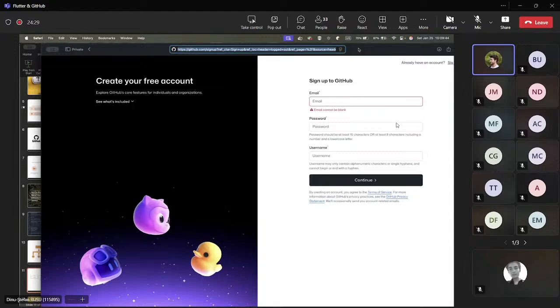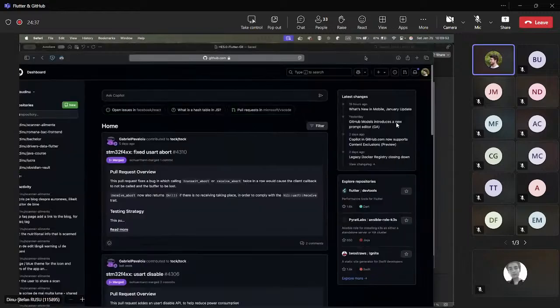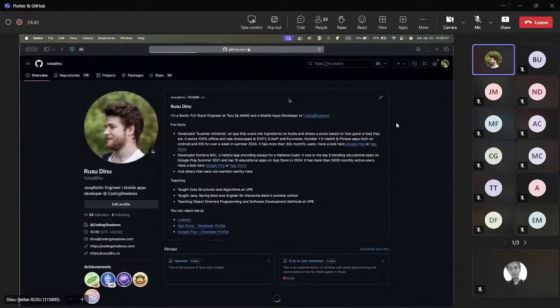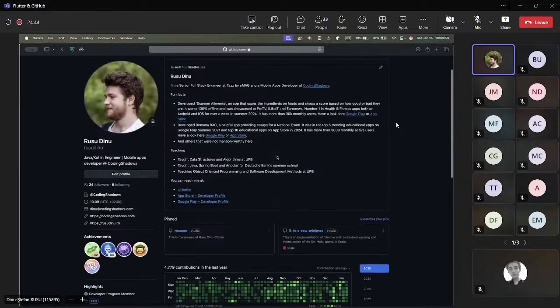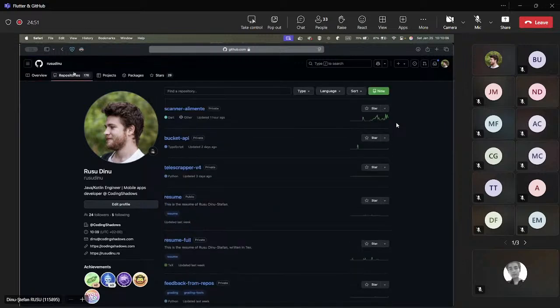Let me switch to the page where I'm actually signed in. Good. So this is how GitHub looks like when you are actually signed in. You have your profile here, and you have your repositories, which are this tab right here. You have obviously a new button here, which will help you create a new repository. I will show you how to create a repo directly from IntelliJ because that's the easiest way.